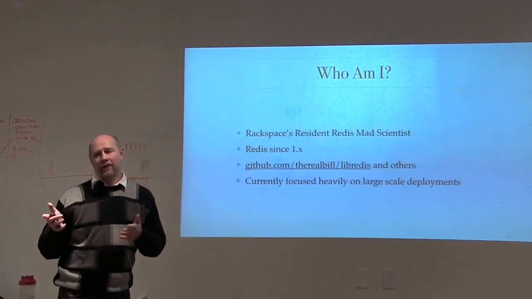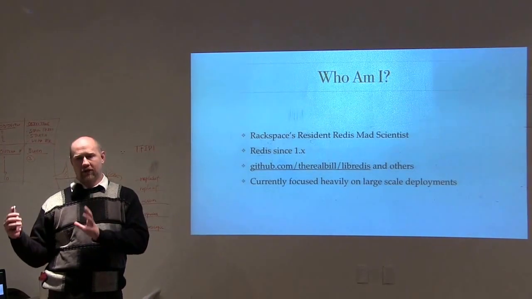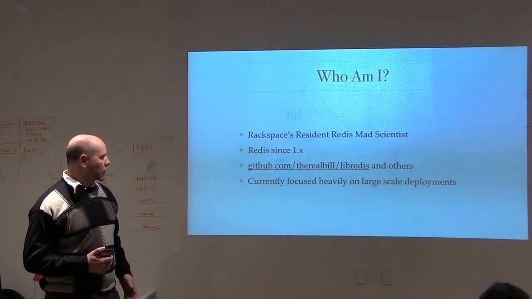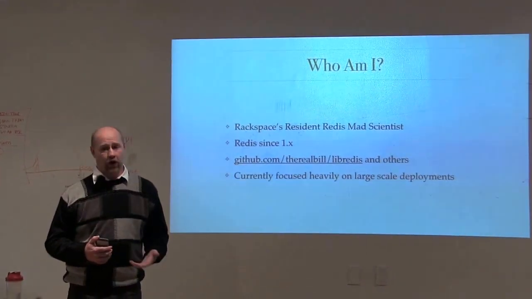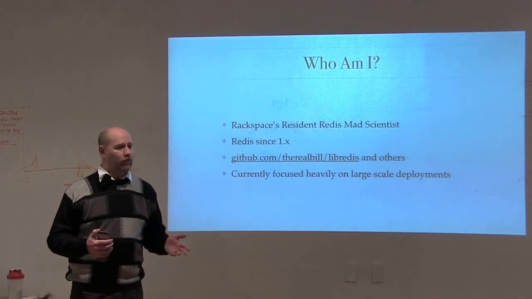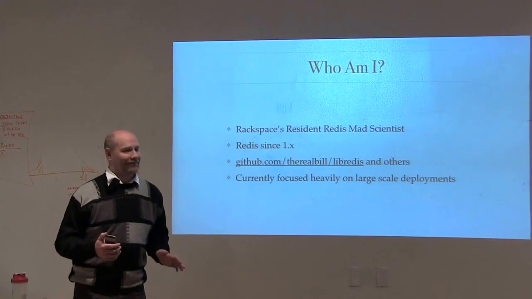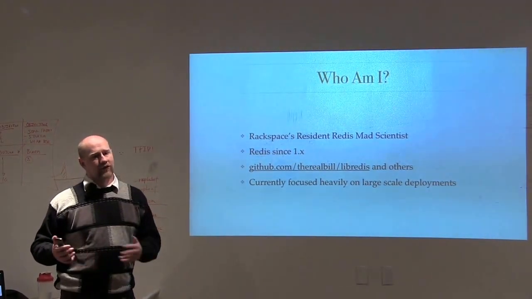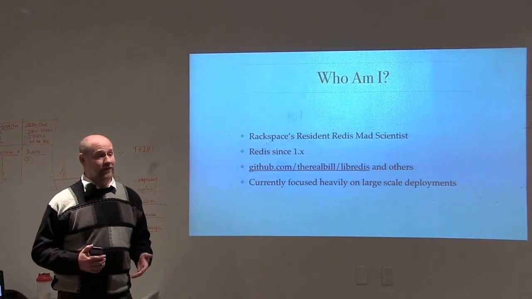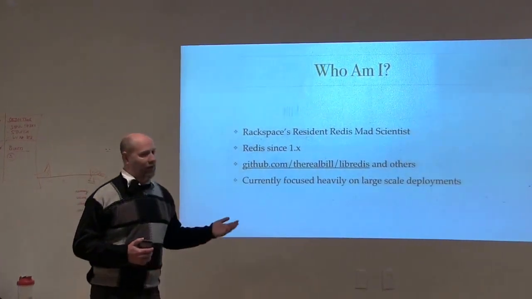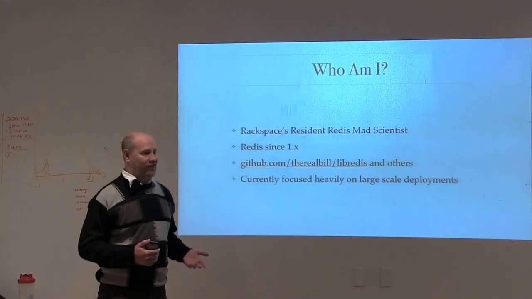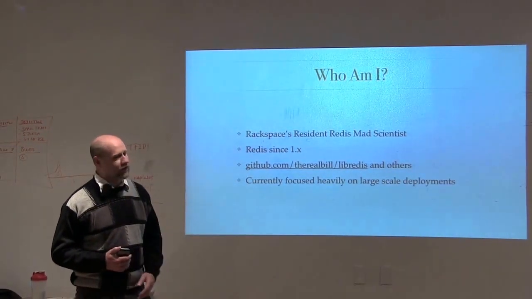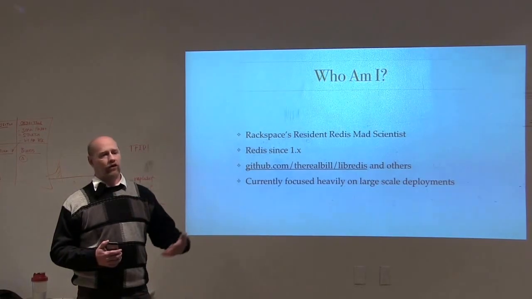So Matt is deeper into the source code of Redis. I'm more the higher level operational, doing tools with it. One of my recent things I've been getting into is the Go programming language. For those of you programmers that haven't used it, use it. It's awesome. I've been programming Python for 20 years, and Go is the first language I've actually been excited about since Python. However, when I went out there, I found that there weren't any really good Redis client libraries for it. So I found the best one I could find that was closest to what I wanted, and I forked it. I call it libredis.